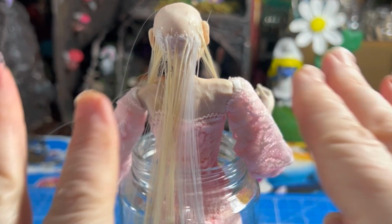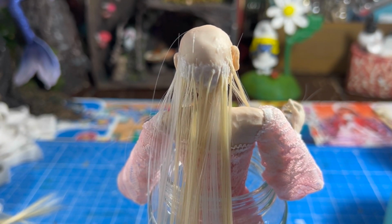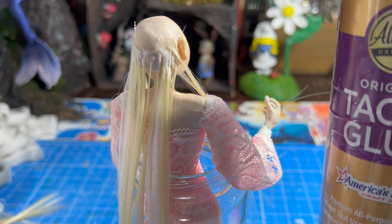So I'm gonna continue with the hair, letting it dry between layers and building up as I go. If you're new to putting hair on your dolls, just go slow. Don't concern yourself with making it perfect. Get some glue that dries clear. Some people, if redoing dolls like Monster High dolls and such, sometimes use hot glue. Not my thing. You could. I just like to use the Aleene's tacky glue.